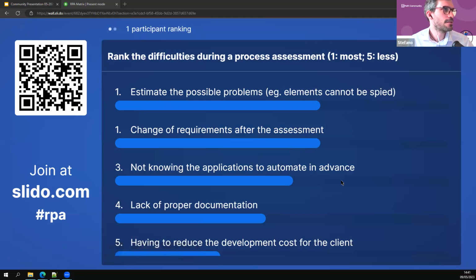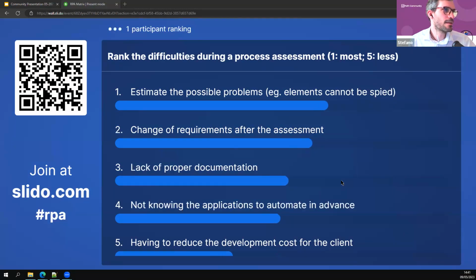I see that one participant is still answering, but in the meantime we can talk about the answers, because it's mostly what I expected, also from our experience. The major problem in creating an assessment is trying to estimate or guess which difficulties will appear during development.